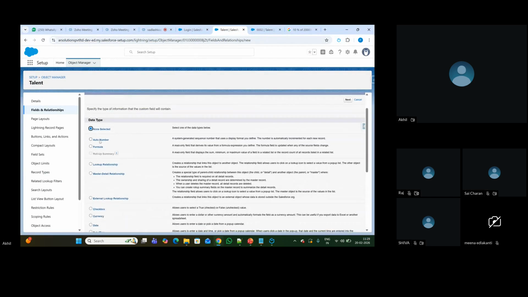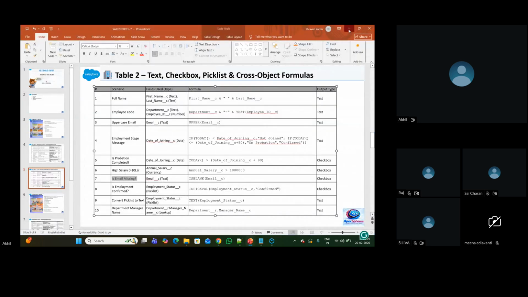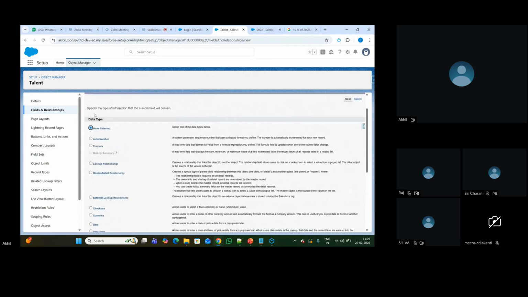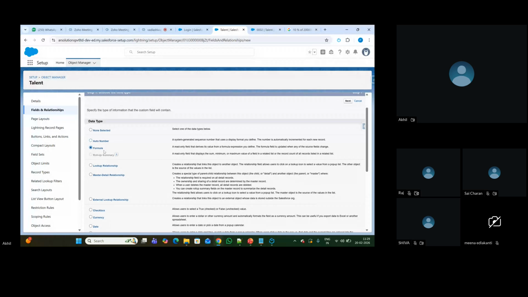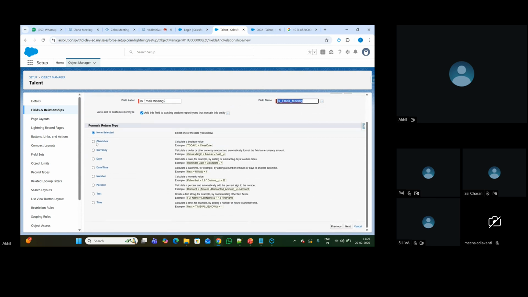Formula field with the checkbox return type. Is email missing, true or false? I wanted to know. So the return type is checkbox. It calculates the boolean value, true or false. Next.